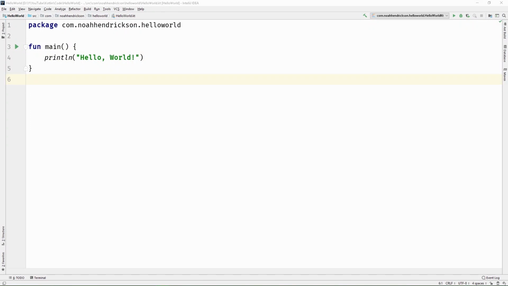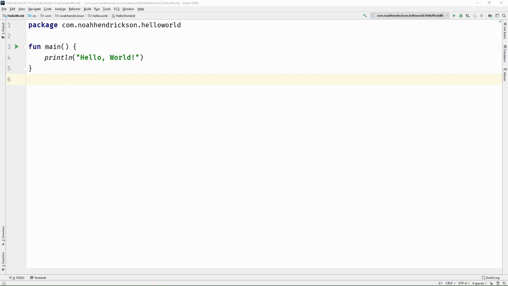Hello world, Noah here. Before we take a look at some more straightforward differences between Kotlin and Java, we're going to take a closer look at variable declarations, because pretty much any code we write will have variables or parameters, and I don't want you to keep looking at declarations and wondering what's going on.